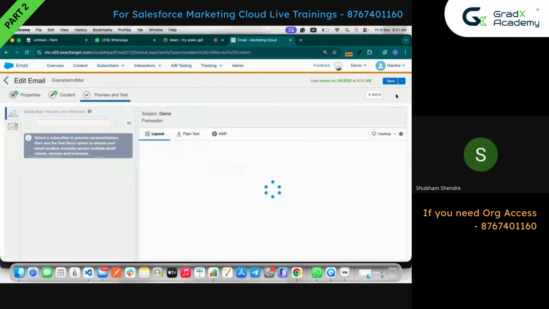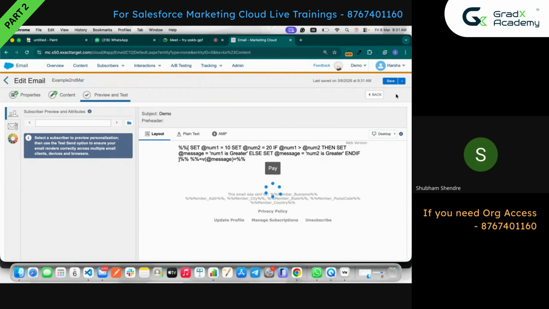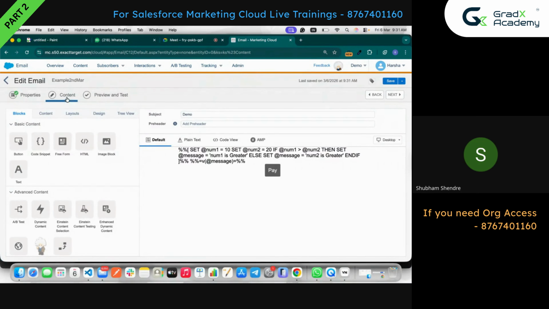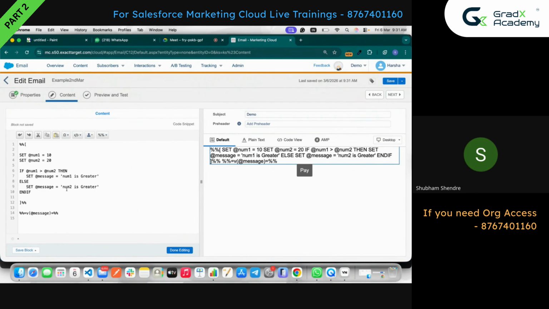Next. You know num1's value is 10 and num2's value is 20, so num2 is the greater number. Now my requirement is to find out the lesser, smaller number. I'll change the operator, and here I will write the smaller.